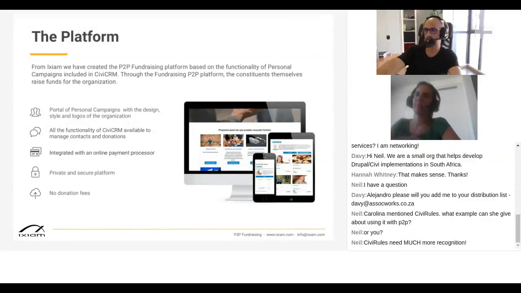You can create any communications workflow using triggers that are already there, from contribution pages or the contribution itself, with conditionals like more than X amount. Or, as Carolina was mentioning, a rule that checks if the date of the last contribution of this campaign is more than 30 days, and then sends an email to this person saying, okay, your campaign needs more love.